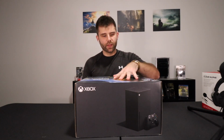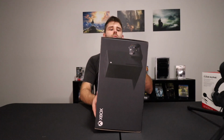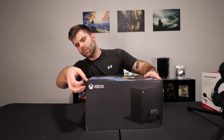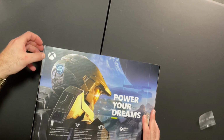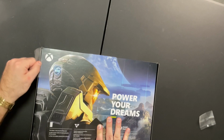So I love how they have the Master Chief on the back of the box here, but Halo Infinite was delayed an entire year. It's part of the reason why I'm picking it up now, because I have a PS5. But, man, Halo Infinite is really good, and I wanted to hop back into it. And Game Pass is just a really intriguing thing to me. So, let's go ahead and start some of this tape off here. You have to say the packaging is pretty high class.